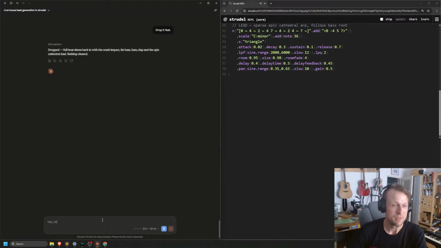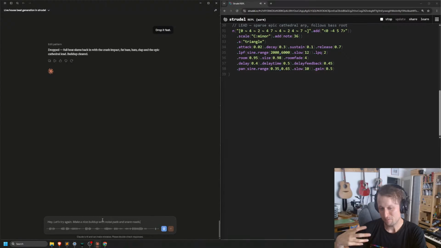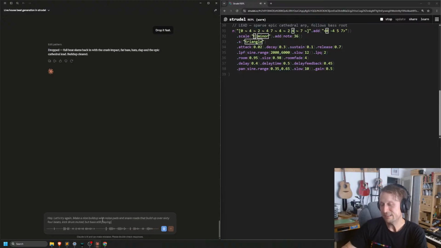Okay, let's try again. Make a nice build-up with noise pads and snare rolls that build up over 64 beats. Kick drum muted, but bass still playing.